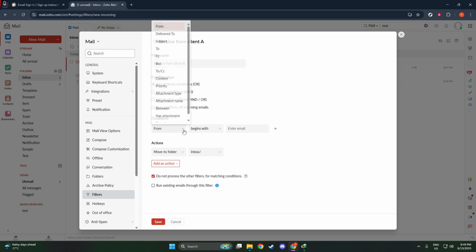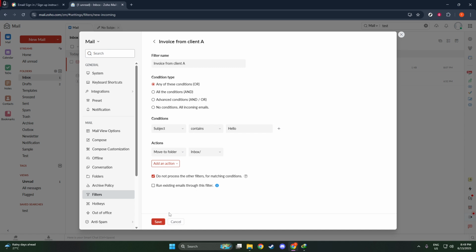Once you've set the conditions, you need to decide on the actions to take with these emails. You have several options available. For example, you can move them to a designated folder, which keeps your inbox neater. Alternatively, you might want the rule to automatically mark them as read, star them for importance, forward them to another email, delete them, add a tag, and more. Select the actions that best suit how you want these emails treated.